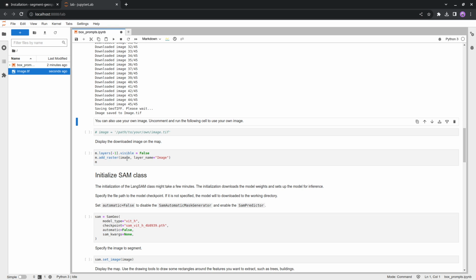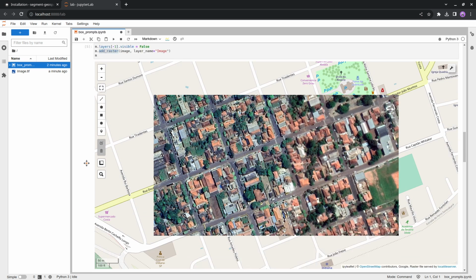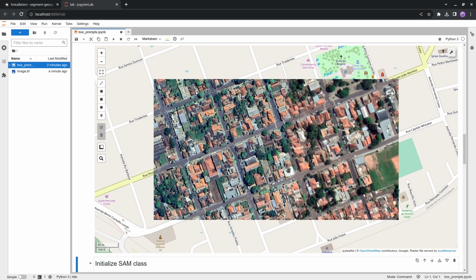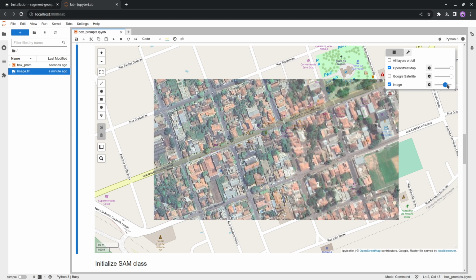Okay, so once you have the imagery, then we can just add the imagery on the map, and this line basically hides the base map and then adds the raster that we downloaded. So if you run this one again, now you should see this imagery that we downloaded. This is the image stock tiff, the imagery. In the upper right corner here, click this one and then click here. You can turn the layer on and off. You can also change the opacity if you want.